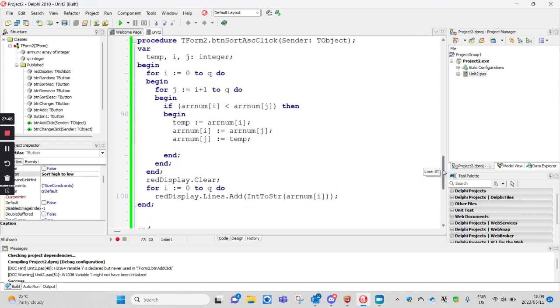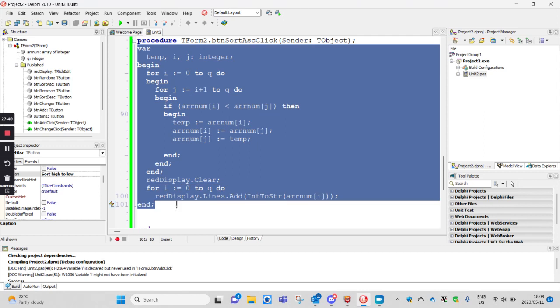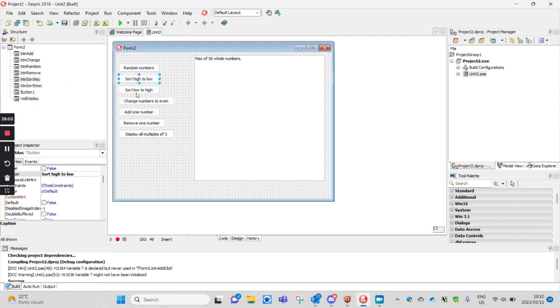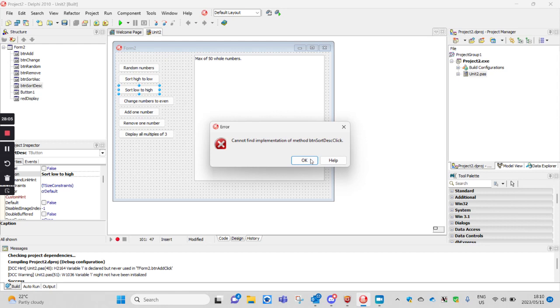All right, then our sort. Everybody good with sort? Welcome, welcome. All right, our sorting. Everybody good with sorting? I assume so. So I'm going to copy the sort. Going to our sort low to high. And then if you get this, sometimes it just randomly happens. You'll see sometimes it's going to happen.